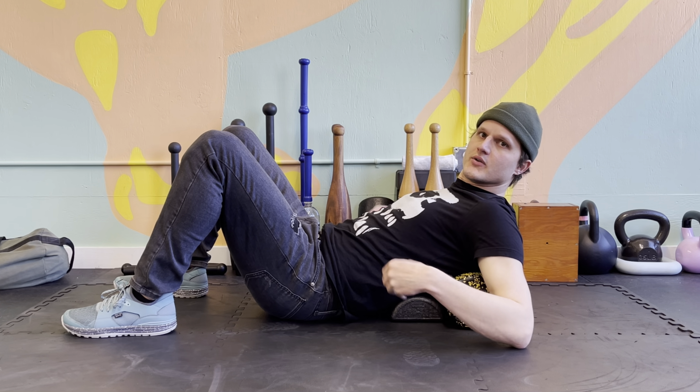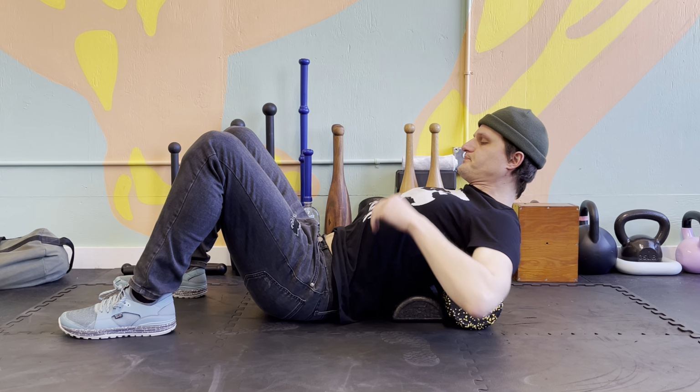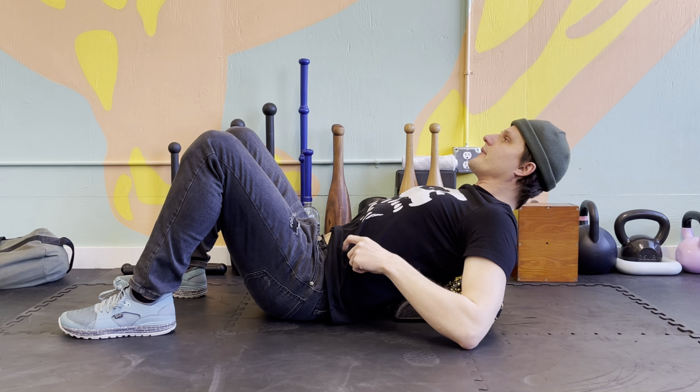I'm gonna take a half roller. For me, you could also use a small pillow. And I'm using this for the rib part of that C shape. So what I'm doing here is making sure if my ribs lift up, pulling that C shape this way, then my kidneys and bra line are gonna leave that little implement I put down there.